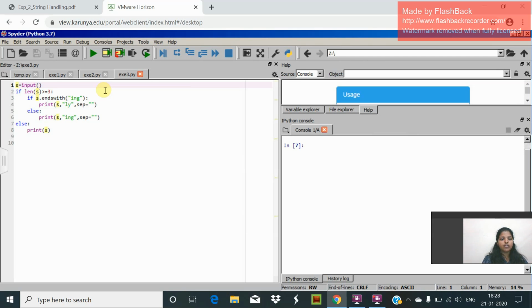Else, we print the string with ing added to the end. If the length of the string is not at least 3, that condition is false, and then we print the given string itself.